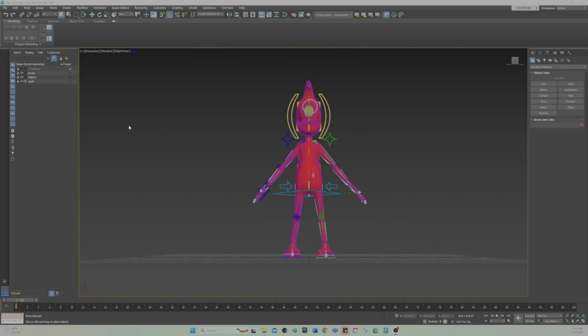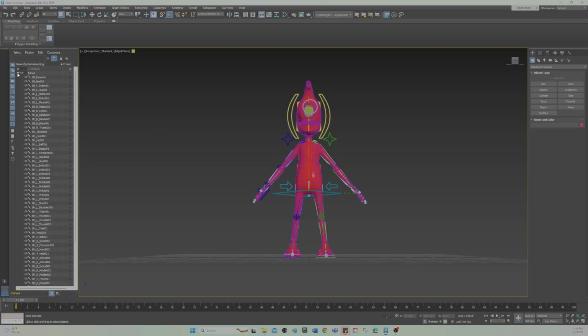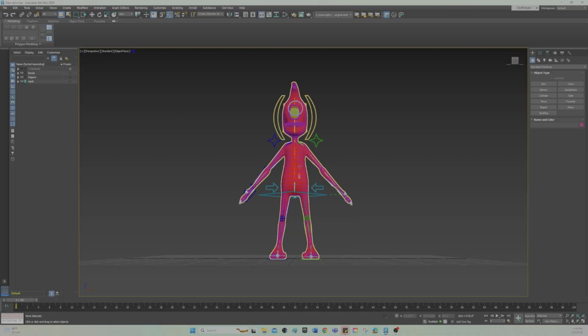Now it's time to skin the alien. Now before I begin, I want to point a few things out. First of all, you'll notice that I've unhid everything, so everything is visible, and everything can be selected here except for the templates. We don't really need the templates.